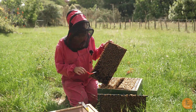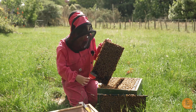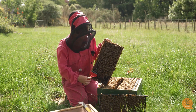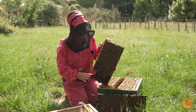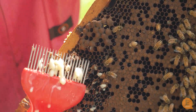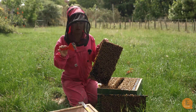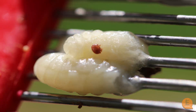We've got our capping scratcher and we've found our drone brood. The easiest way to do it is — because the drone brood is poking out more — you hold the capping scratcher flush with the worker brood level and stab it through the drone brood. It actually stabs into the drone brood themselves, then you lift and it will remove the drone brood. Because the drone brood are nice and bright white and varroa is a very dark brown parasite, you will see straight away if any of these have a little varroa parasite on them. We can see the little brown varroa running around on the white pupae — very easy to see.